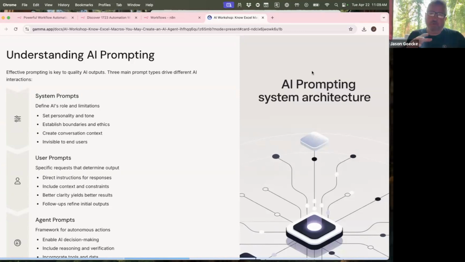The way LLMs work is weights get set in terms of how the neural network's mapped and who's doing things. Prompts don't necessarily change that, but they help to highlight which paths it should be taking. So if I say, hey, I want you to be a great web copywriter agent, it's going to filter that as it's looking at the results and processing, and the weights that are coming out of the LLM, it's going to orient it in that direction. And that's where the system prompts come in.